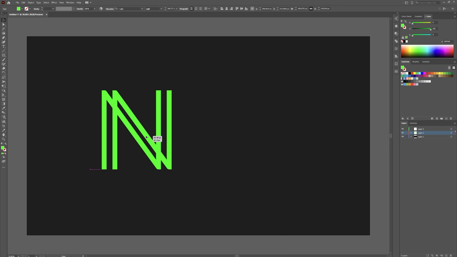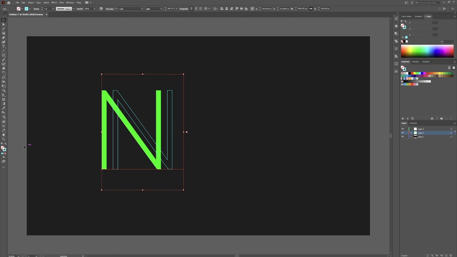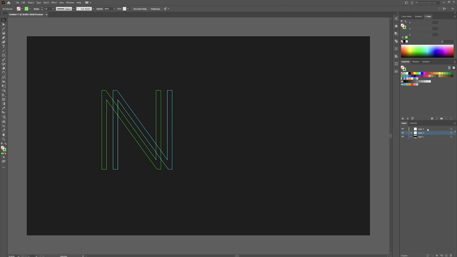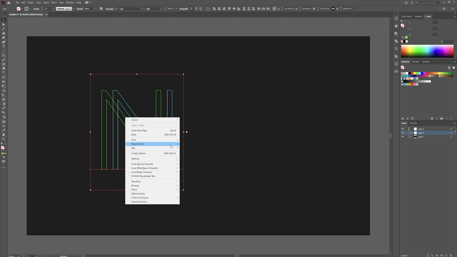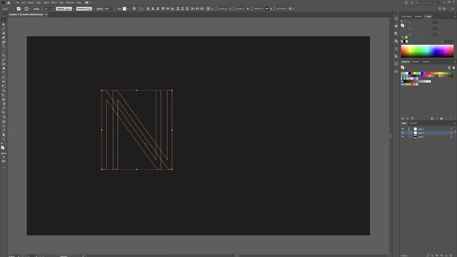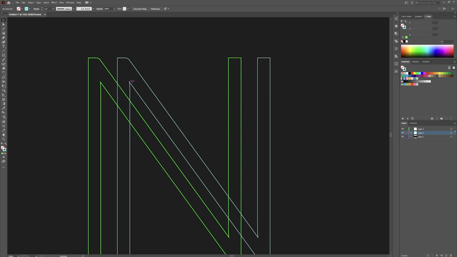I'm going to create a copy of this and move it over just a little bit, and we're going to make this copy blue. We're actually going to swap this around so it is just the stroke. Try and grab the end, there we go. Swap that around so it is the stroke. And now select both of these, create outlines, and you see how they overlap. We're going to cut those pieces off. We're going to cut here, and cut here, and cut here.